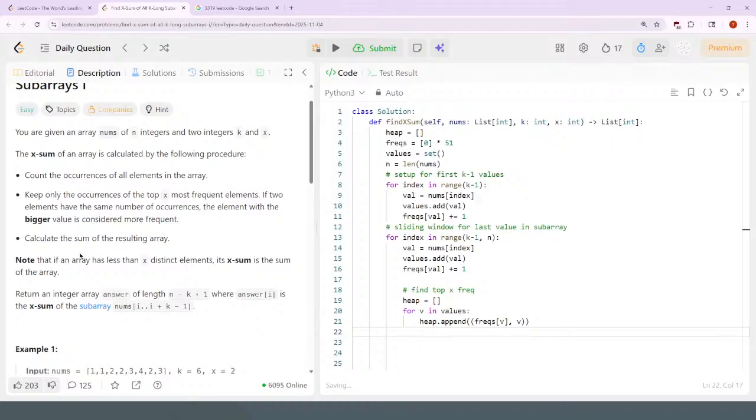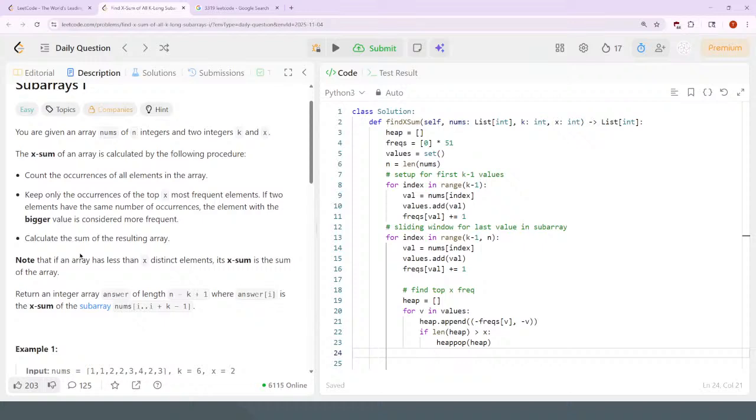And this needs to be backward sorted. Same thing, it should be negative. And if heap size is more than x, then I need to pop the heap. Pop the smallest.